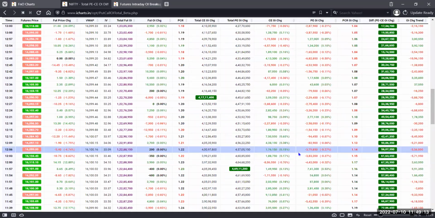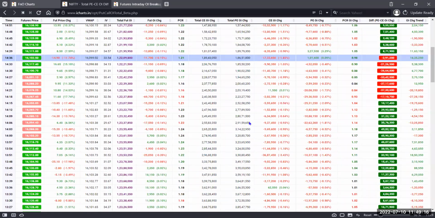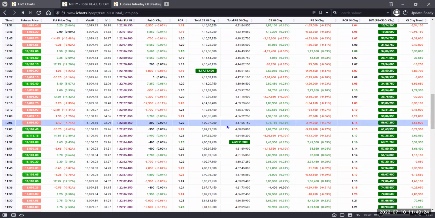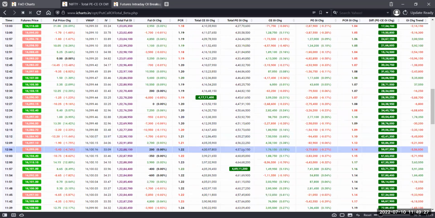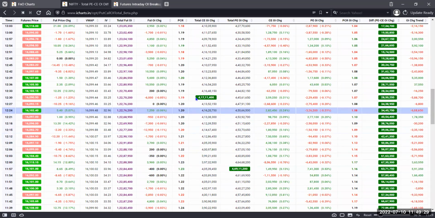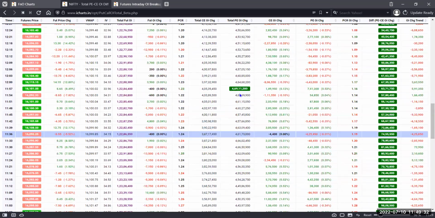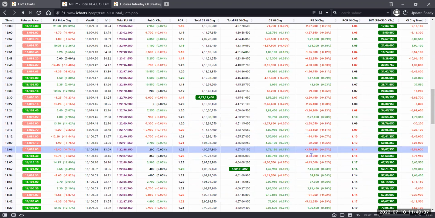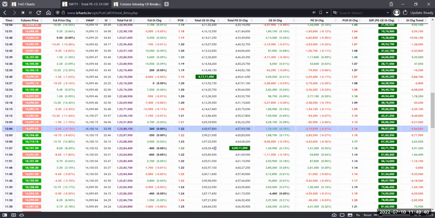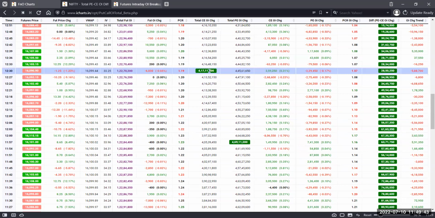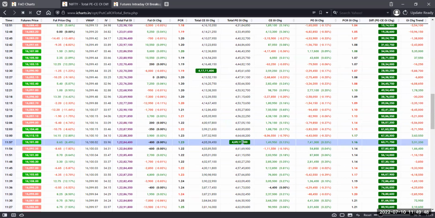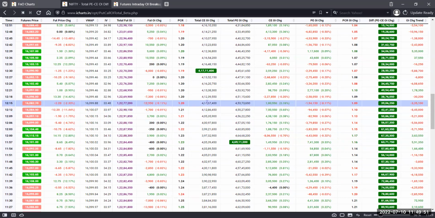One other thing that can be checked here is we have these markers for total CEOI change and total PEOI change. You can take a look at these during the day and see which side is getting built up more. Once the buildup starts, this is another way to look at which side more buildup is happening. This marker will start going higher than the put marker over here, which just means that the buildup on this side is increasing.